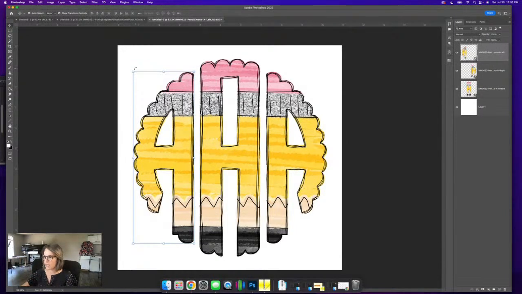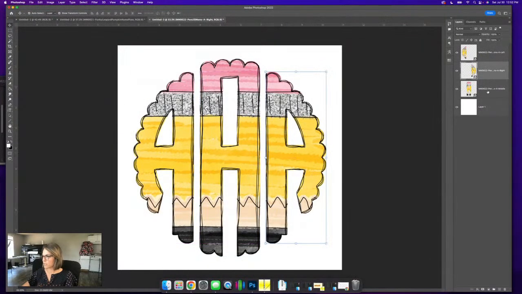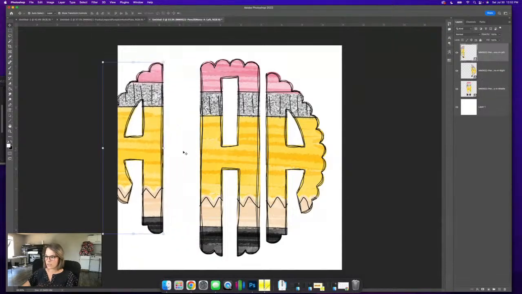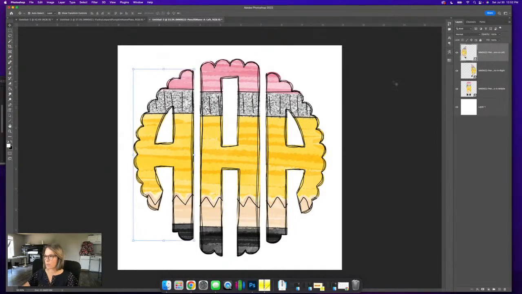Since we're here, I'm going to go ahead and work on something else. So right now, all of these are their own separate layer. And when you're working with monograms, it's nice when they're all together. So before I get these grouped together, you can come over here to your layers and you can hold shift and select that bottom option.